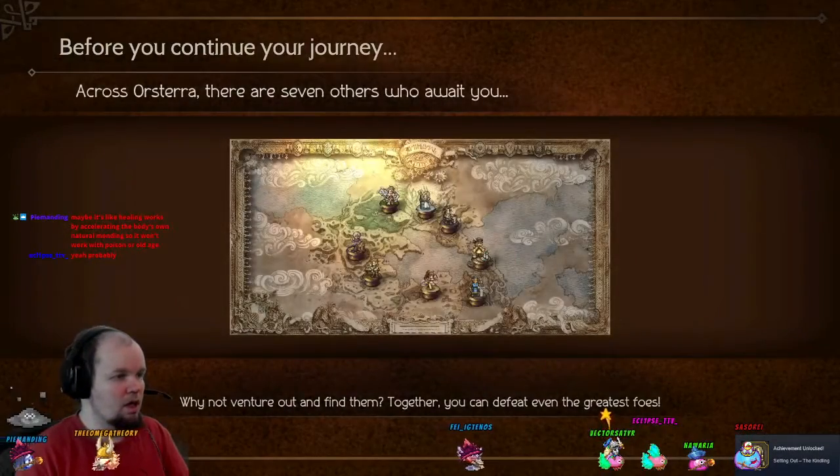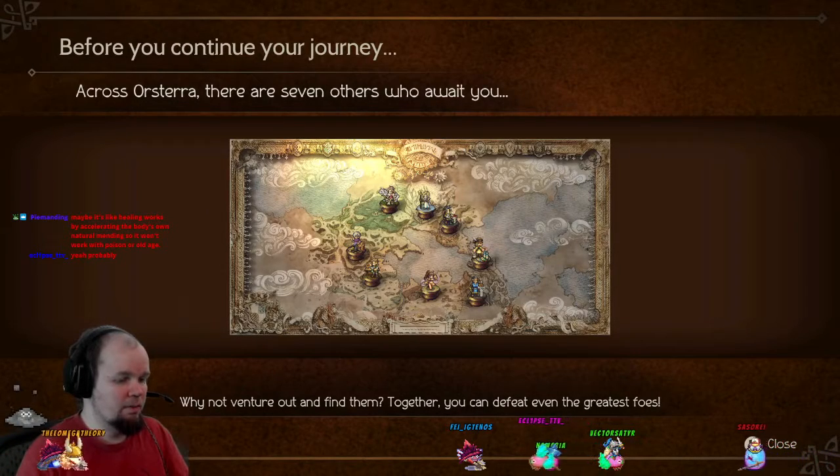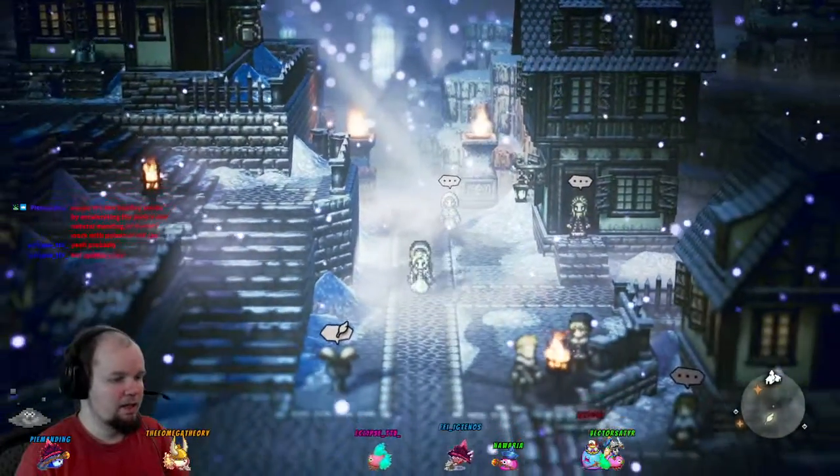Okay, so across Orstera, there are 7 others who await you. Why not venture out to find them? Together, you can defeat even the greatest foes. Okay, we'll worry about that in a sec. We're gonna save our game.